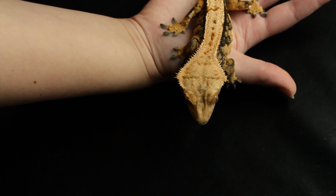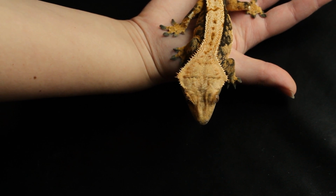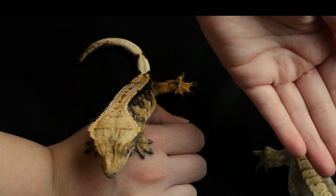So I think there's definitely a difference between these guys, and I'm kind of happy to know that it probably isn't something to do with what I've done. It's probably down to their genetics possibly, and also I've heard it could be to do with incubation time. I think I have one crowned gecko and one not crowned gecko.